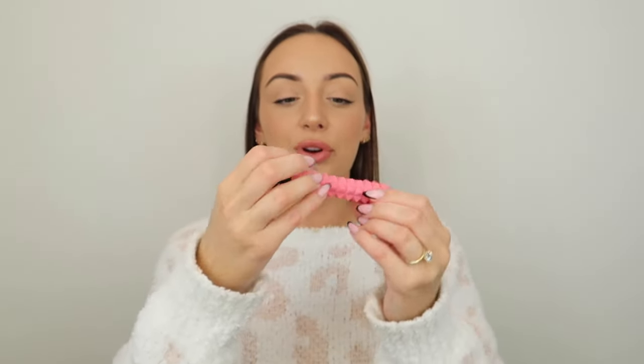Last but not least is a perfume to go. Chances are you probably have a to-go perfume in your purse, but if you don't, this is a great choice to keep in the car. It's a travel size, so it's very convenient and takes up basically no space. This is the Valentino Donna Born in Roma Perfume — it smells so good, I always get compliments. The packaging is adorable with a rubbery plastic cover so the glass won't break. You pull the top off and it's a little spray. I'm obsessed with travel-sized perfumes.